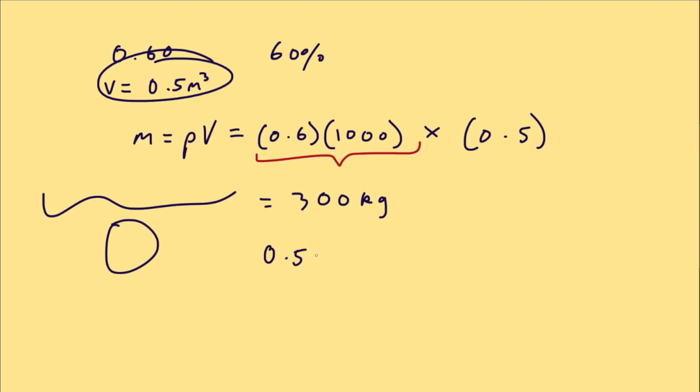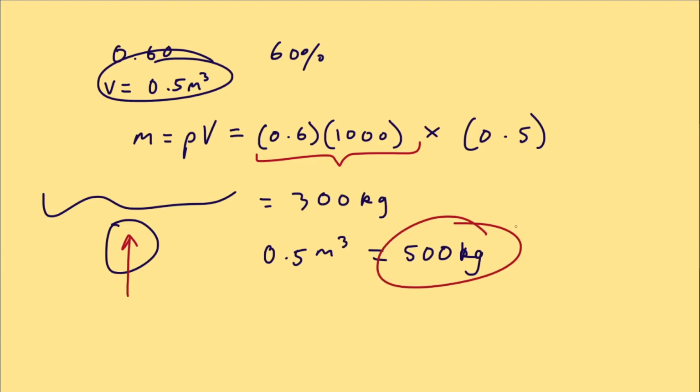Half a meter cubed of water is equal to 500 kilos of water, since 1 meter cubed is 1,000 kilos. That means the buoyant force acting on the ball when it's fully submerged is worth 500 kilos. But the ball only weighs 300 kilos. So what happens? It starts to rise. The ball will then rise and rise until just enough of it is underwater to displace 300 kilos of water. And then it's in a state of equilibrium.